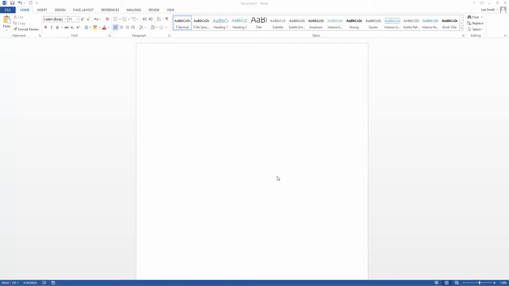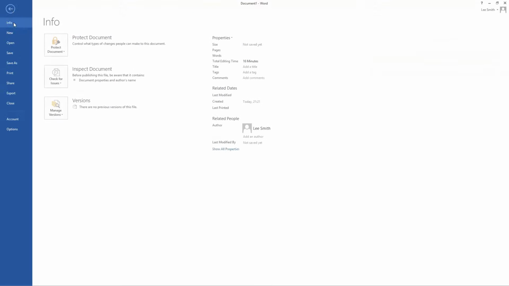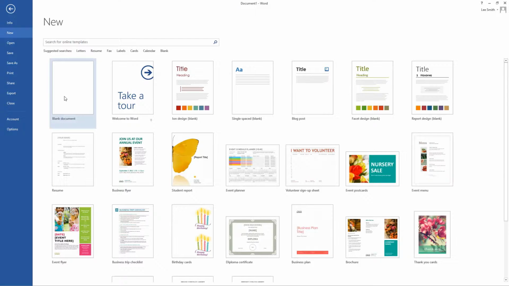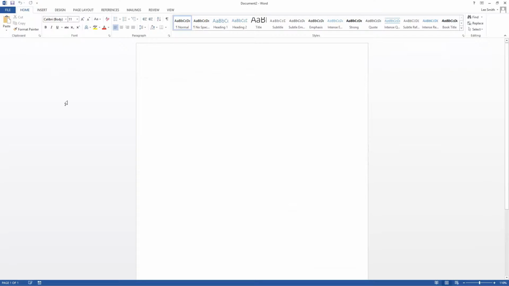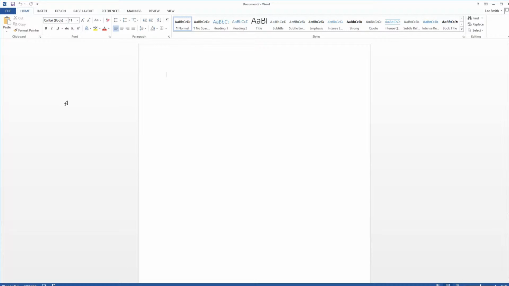So let's get cracking. The first thing we'll need to do is open a blank document. As you'll see on the screen here, I've already done that, but I'll just close that down and I'll start a new one. So you open up Word, you go to New, and you want to choose Blank Document. There are other options in there which are going to be handled in different tutorials much later on.